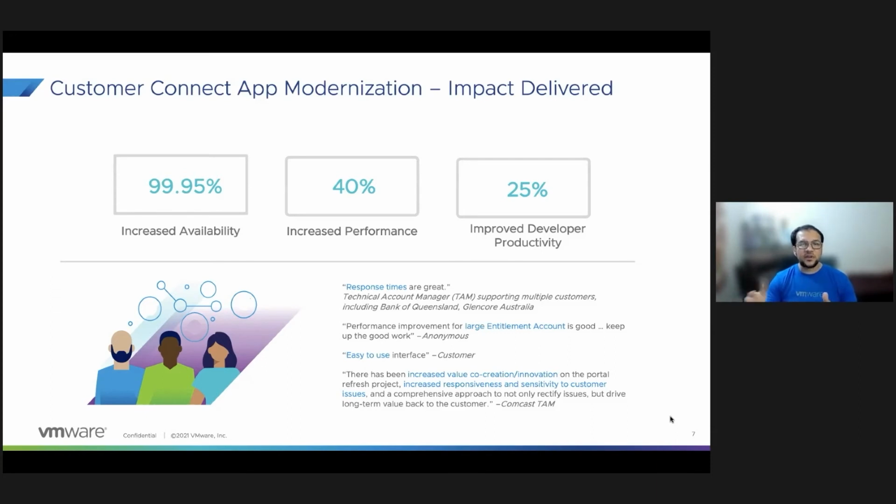As we gradually transformed the platform, our customers and internal teams started noticing the difference. We received a lot of positive feedback from our technical account managers and customers. Customers found the new transformed portal as more responsive, with improved performance and a better look and feel. Before the transformation, our large customers encountered performance issues whenever they carried out transactions like submitting a support request or performing license key operations. After the transformation, the performance significantly improved, and we were able to provide a consistent behavior regardless of the size of the customer, resulting in a better customer experience.